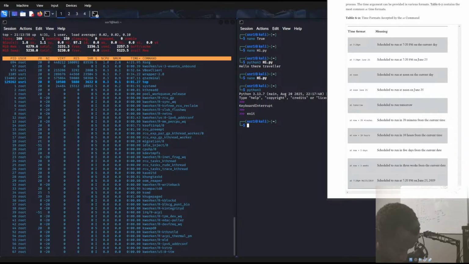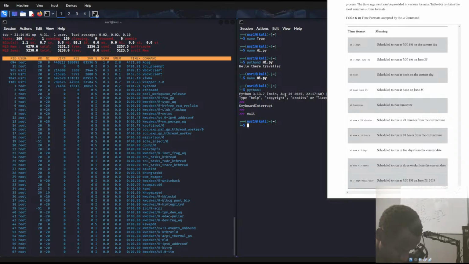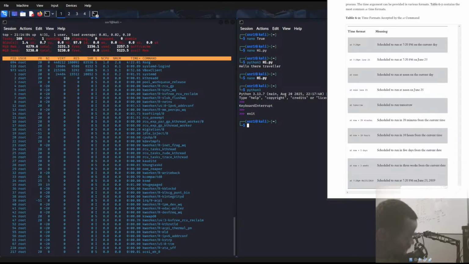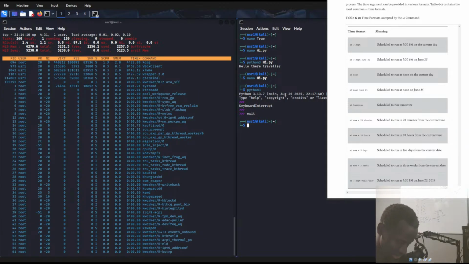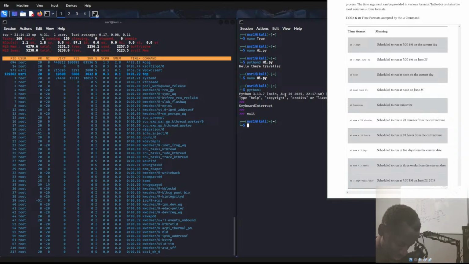So what we want to use, where is it, cron. We use the at daemon to schedule an execution of a command or a set of commands in the future. The syntax is simply at followed by the time argument.